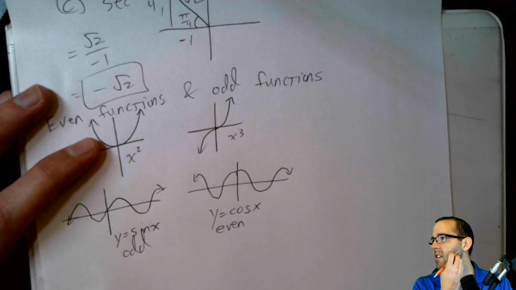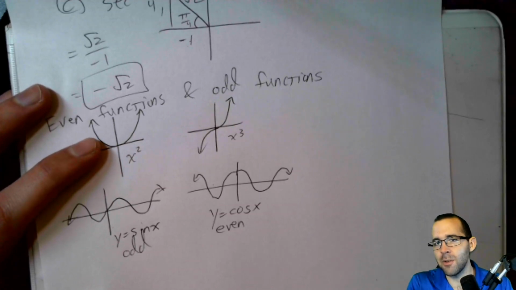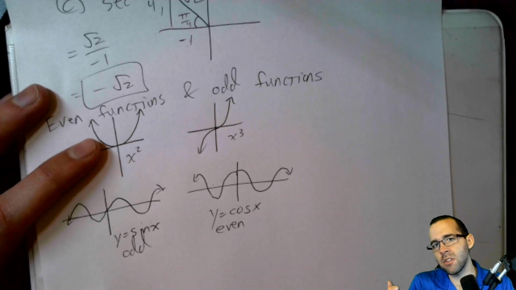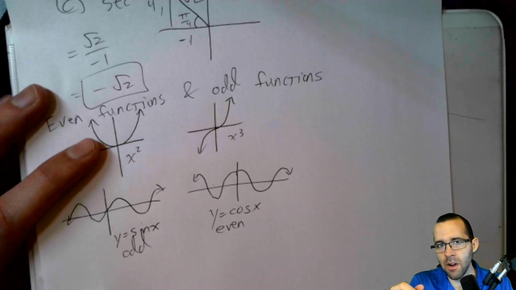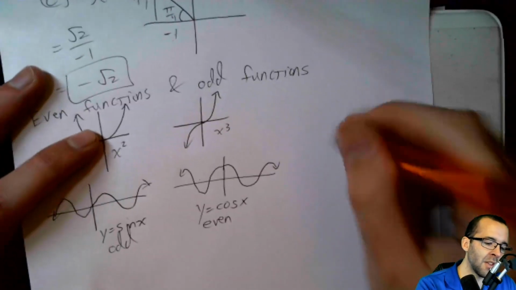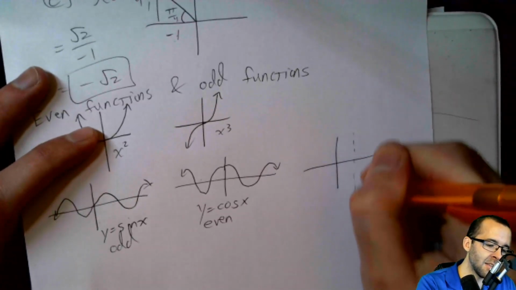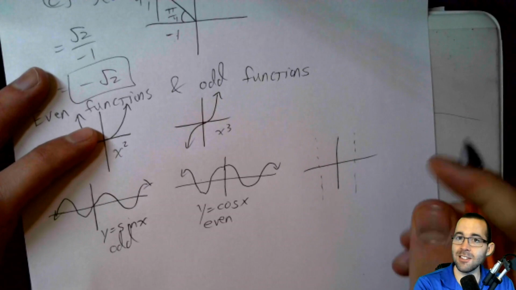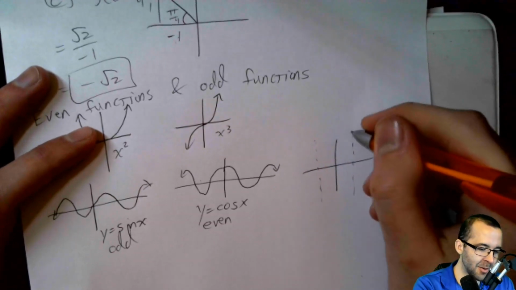All right? And I'm not going to show you the graphs of the reciprocal functions, but suffice it to say that if you have an odd or an even function, its reciprocal function is also odd or even. So anyway, the last thing I do want to talk about is tangent. Tangent is a funny one. Not as funny as the reciprocal ones. Don't worry, we'll talk about the reciprocal ones eventually.